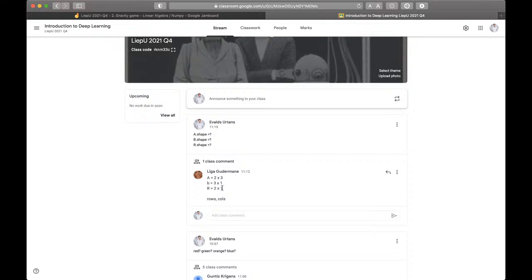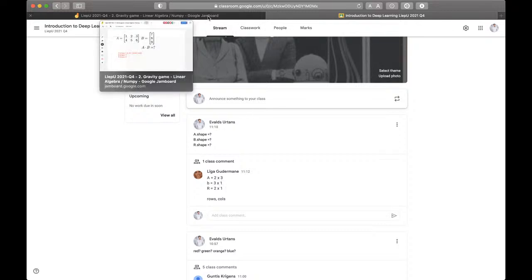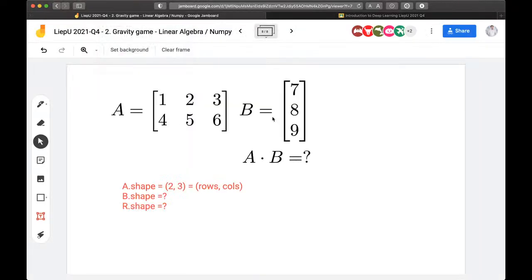Okay, I see that I have some answers, so that's nice. We have one answer from Liga. I will not say if it's correct or not correct. I want to wait for more answers. And Liga could also try to calculate the value herself, the output, that would be useful as well. Afterwards, when we do this task, you will see that we are already using the same property in our game.